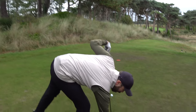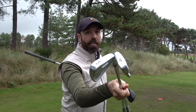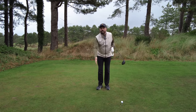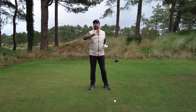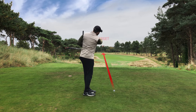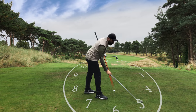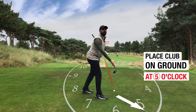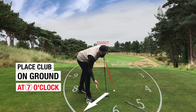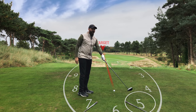This is a really simple drill you can practice at the driving range and all you need is two golf clubs. I've grabbed my four and five iron. I'm going to set them up behind the golf ball, quite a distance behind it — we're not going to be anywhere near hitting it. Imagine straight to target is 12 o'clock, the camera is at six o'clock. I'll place one club pointing away from the ball at roughly five o'clock and another at roughly seven o'clock — so 12 is the target, you're at six, this is five and this is seven.